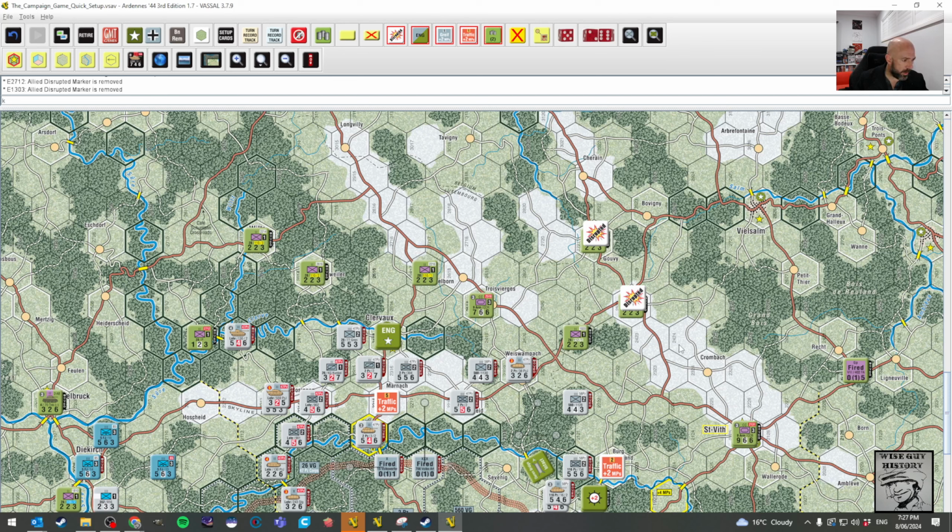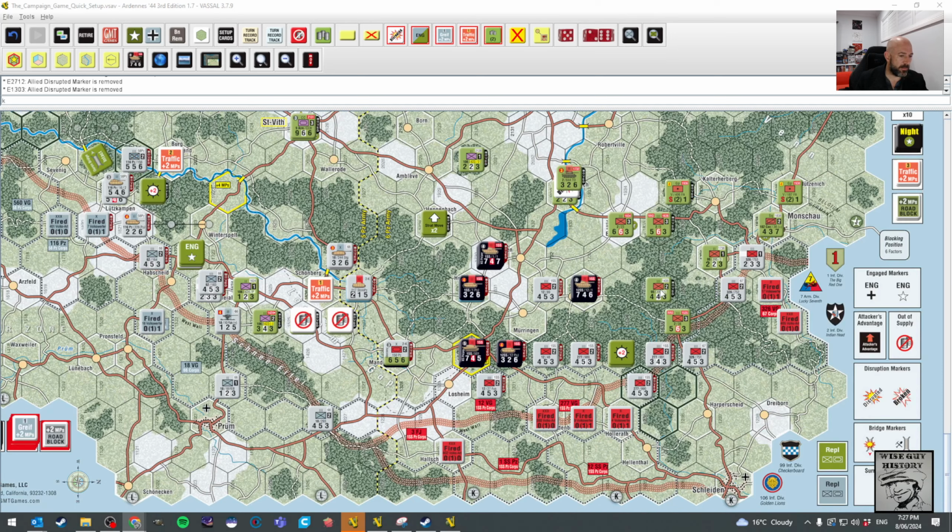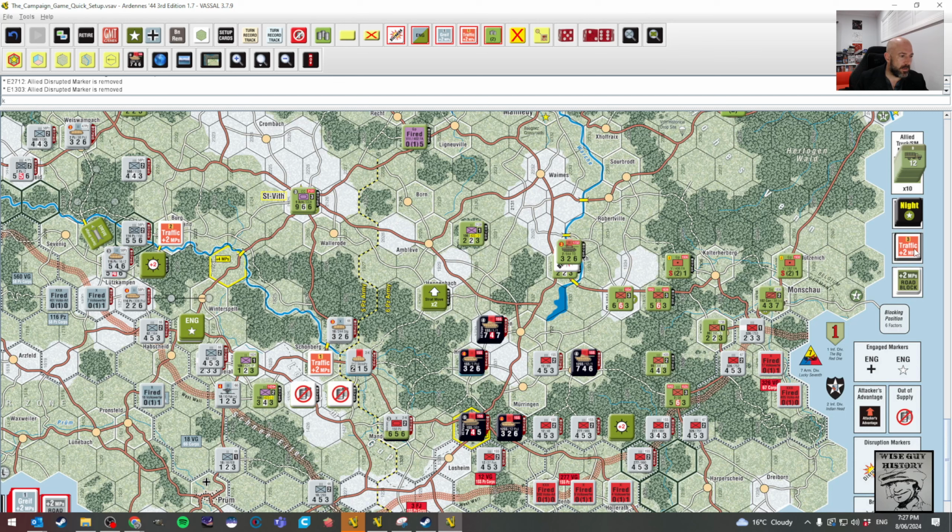No combat, no American combat, the traffic phase. So where'd my traffic marker go again? Here it is. Let's throw some traffic here and here. And let's roll two dice and remove one and one. There it is. It's gone.